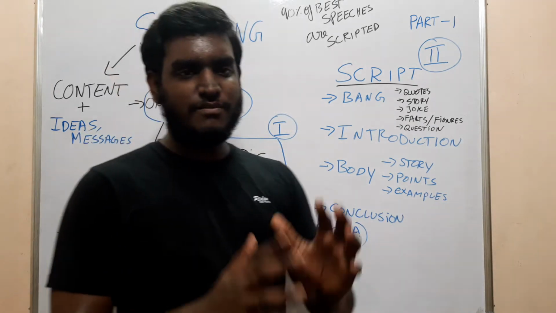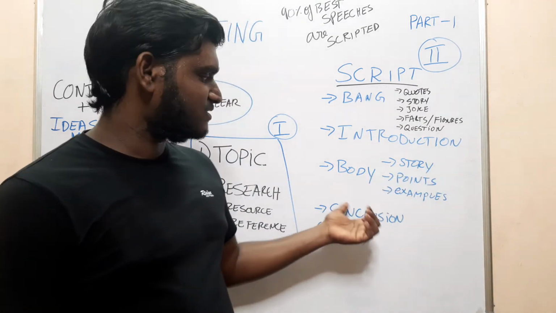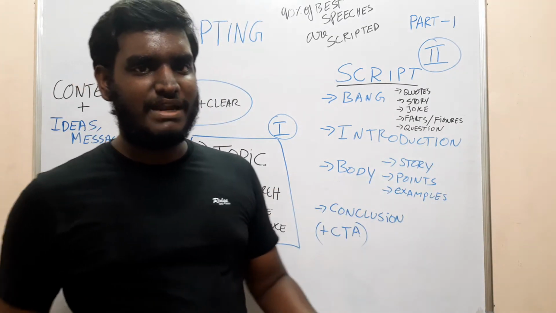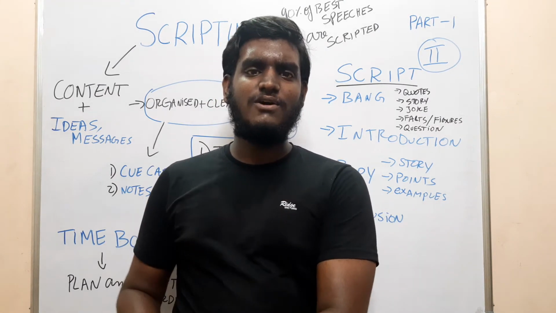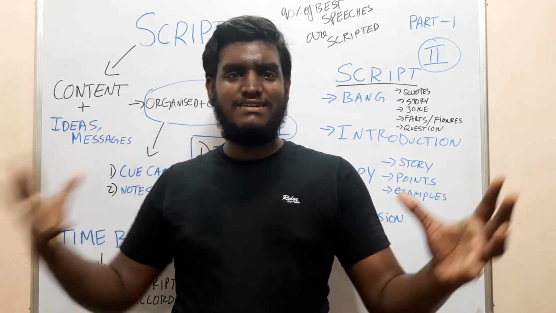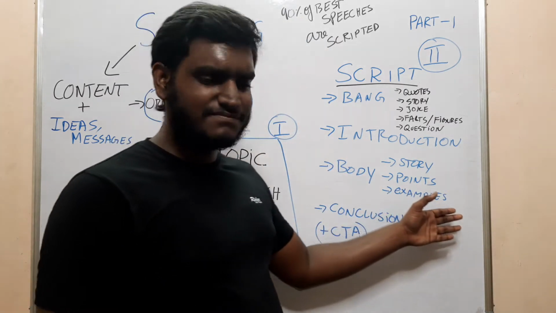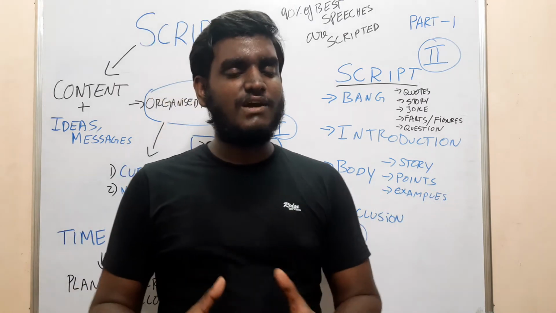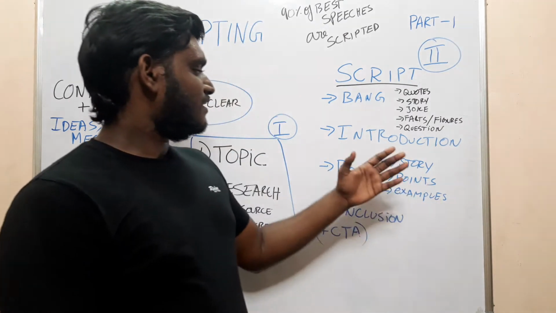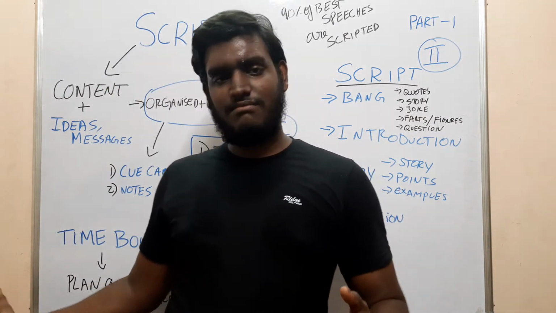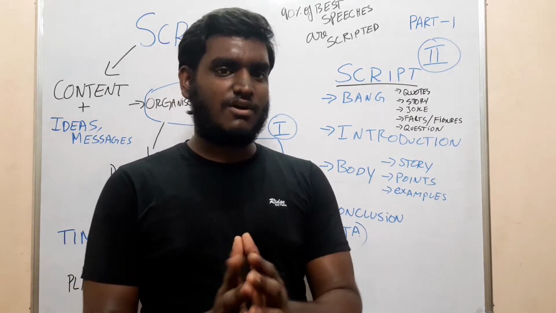With this, you write the body of the speech, and this is going to be almost 70 to 80% of your speech, so make sure it's more elaborate. And a script is not an essay. Don't write all your eloquent writing here. It must be eloquent speech, not eloquent writing. So make sure you write properly what you want to speak, and it should be short and sweet, crispy. And make sure you have the time-bound barrier in your mind so that you can shorten your script accordingly.